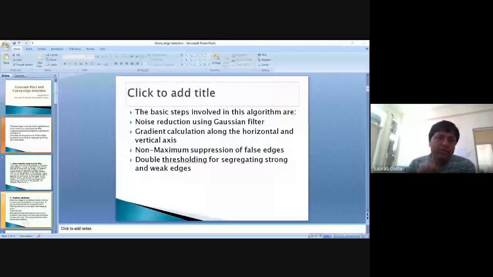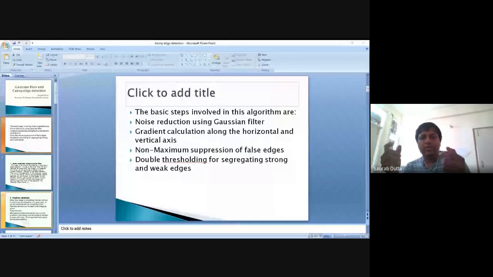What happens with the Gaussian blur? Many researchers have given many theories. Somebody has said, take the average of the neighboring 5 pixel values and replace the pixel with it if it is greater than that. Somebody has said no, take the average of the 3 neighbors. There is a pixel and there are 3 neighbors of that pixel.